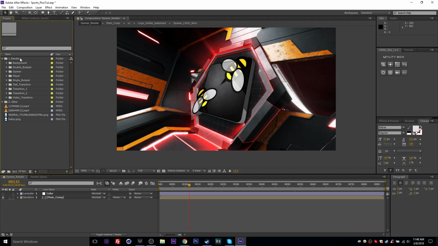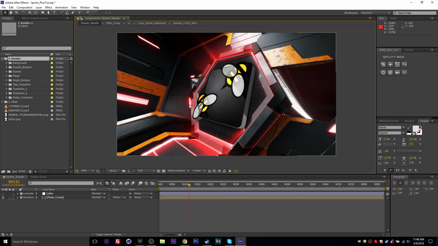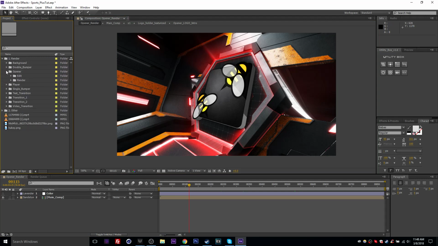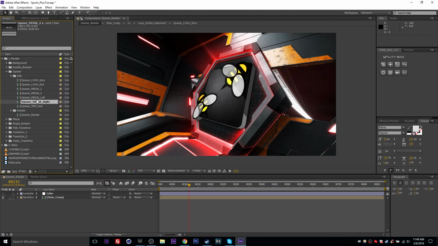Alright, so by default the project starts up with the opener render, and this has the most customization options. So I will start off with the opener render composition. Inside this render folder, you can see all of the compositions, and inside opener, if you go to your render folder and double click opener render, this will pop up this composition. Let's take a look at the edit folder. Here you will have all of the holder compositions that you will have to open up and replace.